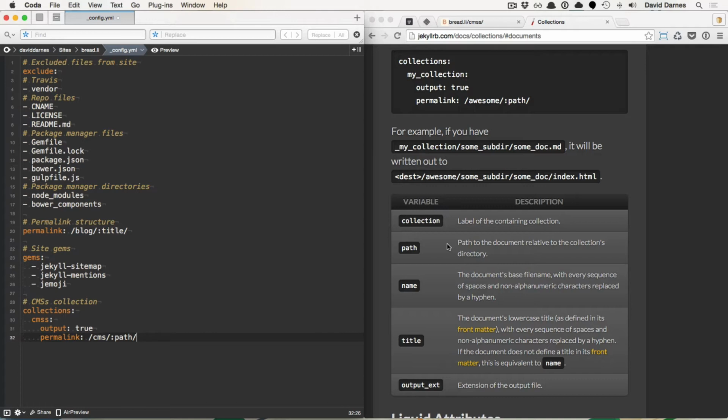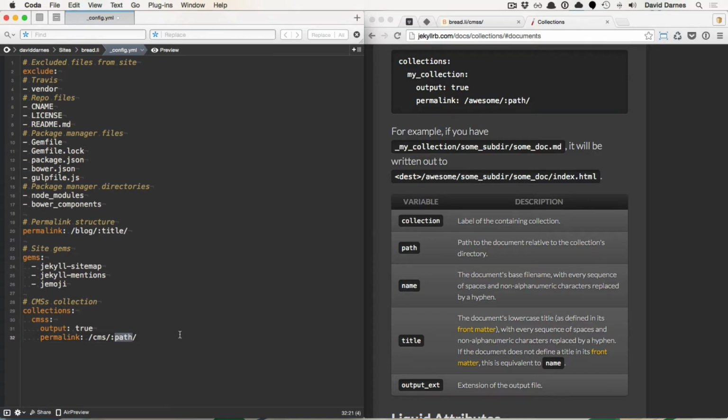Path, and then name, the document's base file name, with every sequence of spaces and non-alphanumeric characters replaced by a hyphen. So we've got title as well.